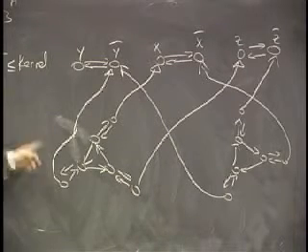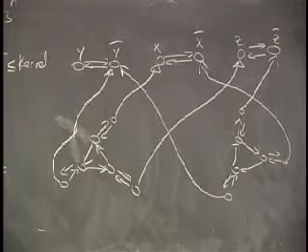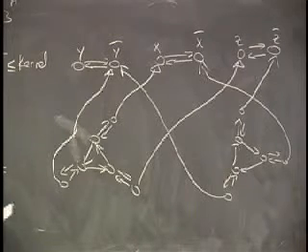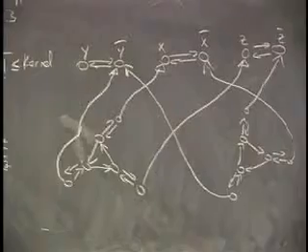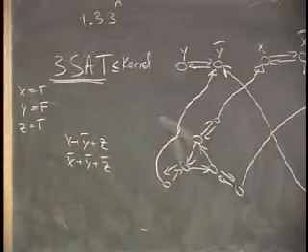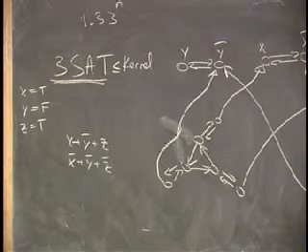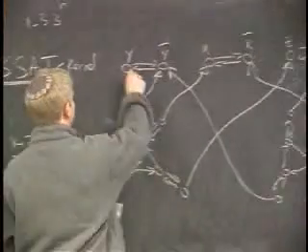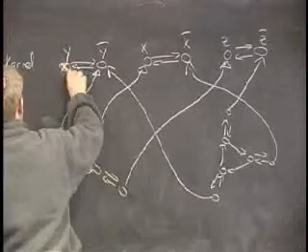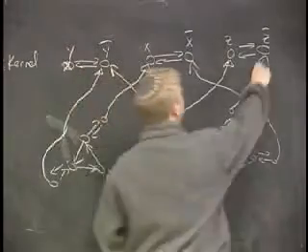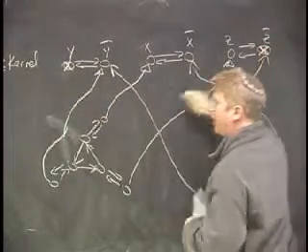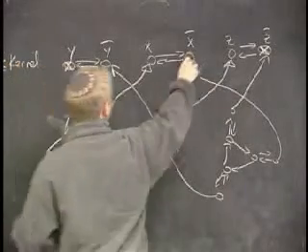If this has an assignment, we'll find a kernel? All right. If this has an assignment, that means somebody can find true and false values for these variables. Let's do it here just as an example. So true, false, true. If you say a variable's true, let's mark it true. We're going to put the variables that are false in the kernel. So if you tell me y is false, that gets to be in the kernel. Z is true, so Z bar is in the kernel. And X is true, so X bar is in the kernel.